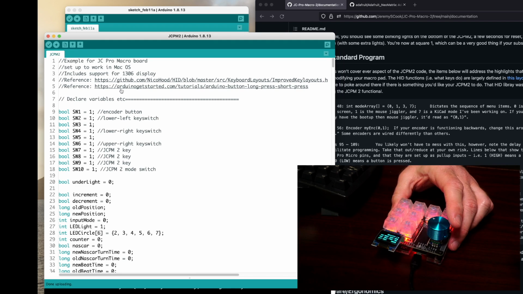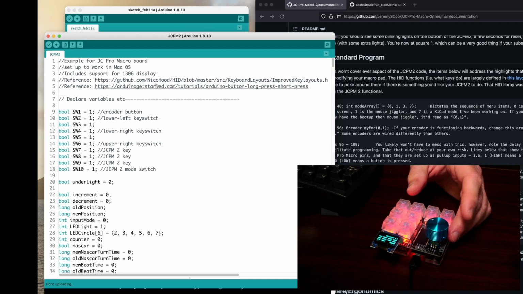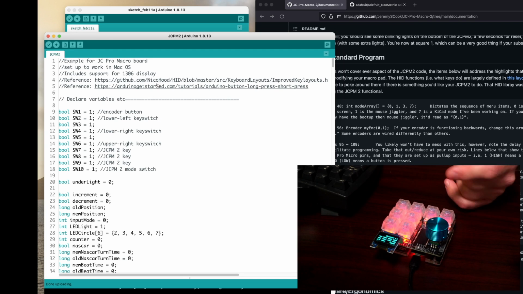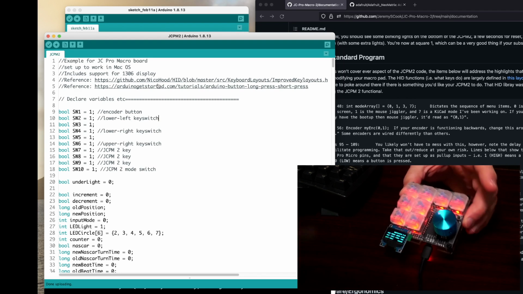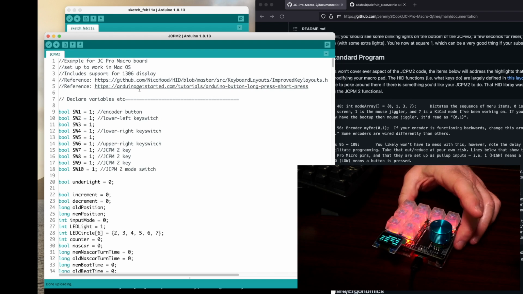This other reference, I didn't actually use this too much, but long press, short press, I think, well, at least I don't remember using it, but that's probably good too, because I've had some discussion about double clicks, or I suppose long click versus a short click. I think that'd be cool. So, I do hope that people will take this code and just run with it.